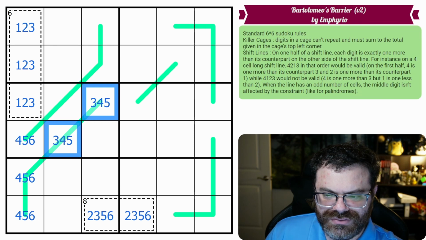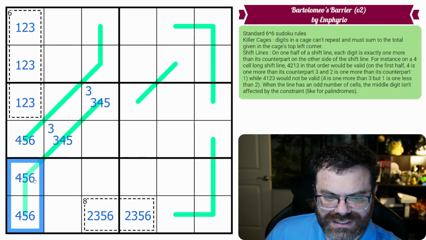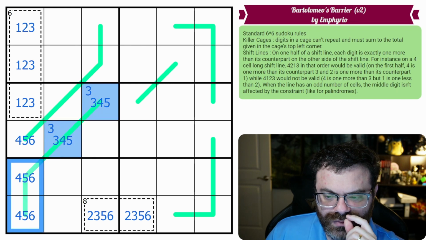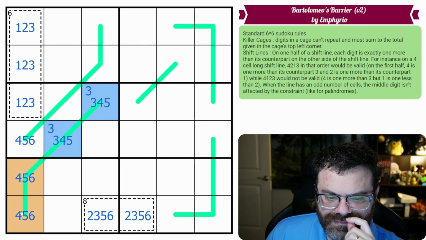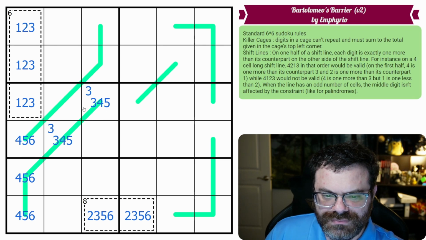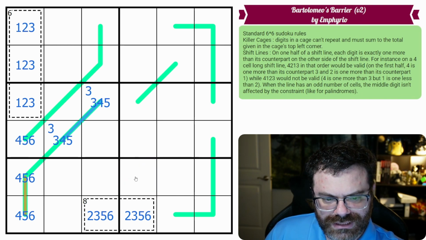So there has to be a 3 among these. If there's a 3 among these, these are the lower ones, and these are the higher ones, if that's helpful. Maybe I'll use some coloring here. I'll use blue and orange just to signify, maybe instead of coloring the cells themselves, maybe I can draw lines. So I'm going to draw blue on the side that is low, and I'm going to draw orange on the side that is high. I think that'll help.